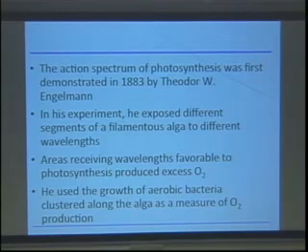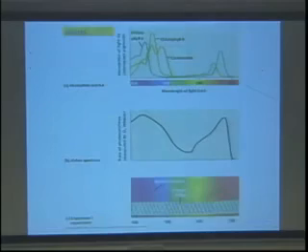And so what he did was to use the growth of aerobic bacteria. So these are bacteria that require oxygen for growth, so they grow better when they're in the presence of very high concentrations of oxygen. And so he had this alga stretched out, being exposed to different wavelengths of light. He had these bacteria plated out alongside this alga. And then just looked to see where did these bacteria grow best along this alga and used that as a measure of oxygen production. Pretty cool, right? Pretty clever. And so if you look back at this picture right here, this is just showing what this experiment actually would have looked like.